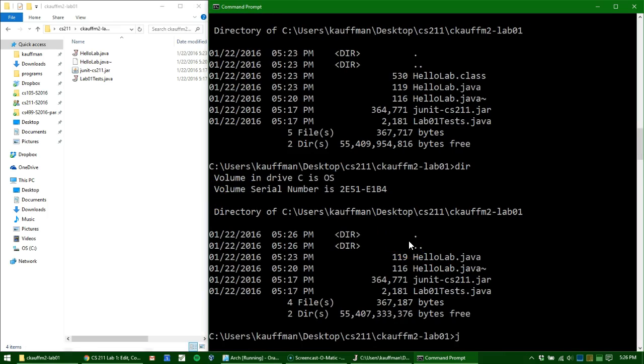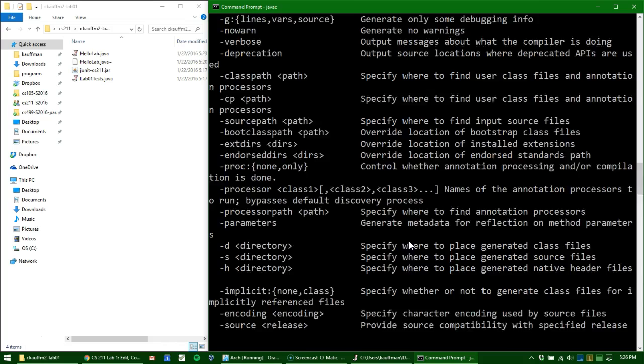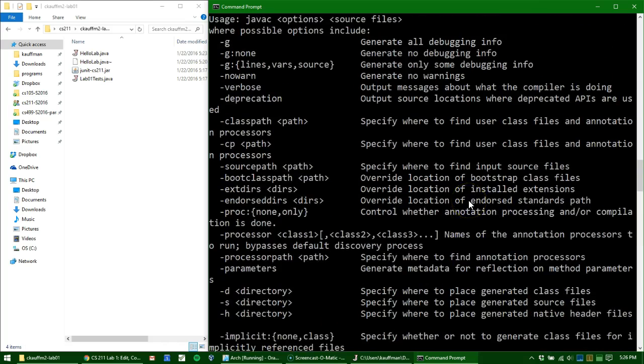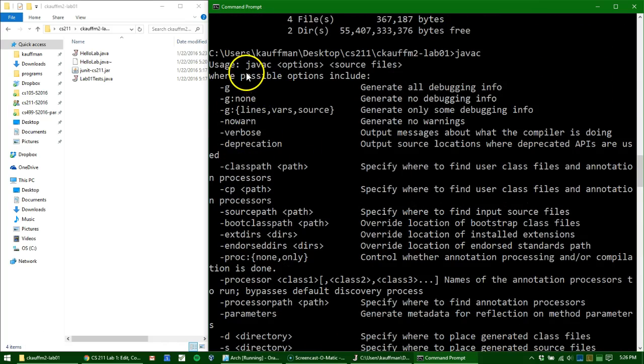The command to compile in Java is javac. And actually, just press enter at this point to make sure it's present. Pressing enter, I see a complaint from the Java compiler. It says you didn't give me a source file to compile. Here's a bunch of options you can add on. If you see instead a message that says something about I don't know what javac is, or command not found, you'll need to go back and figure out how to manipulate your system path so that Windows or Mac OS X or whatever it is you're running knows where the Java compiler exists.